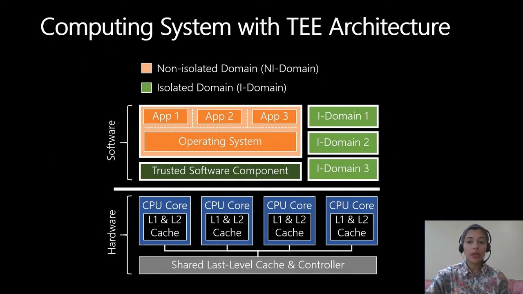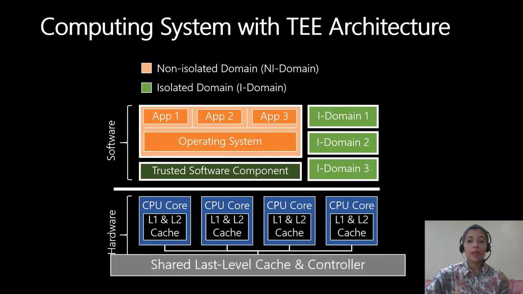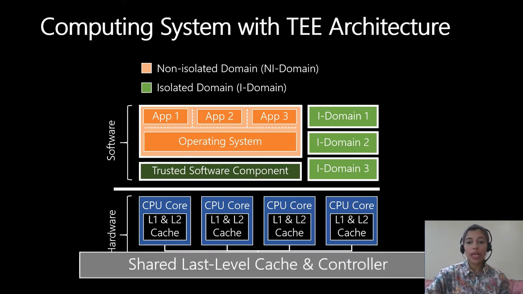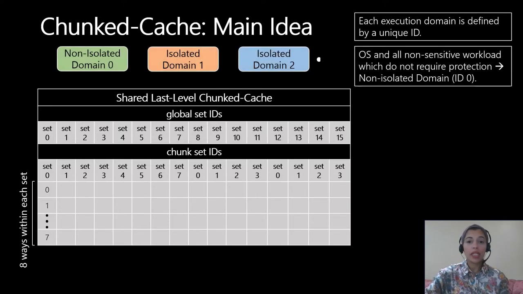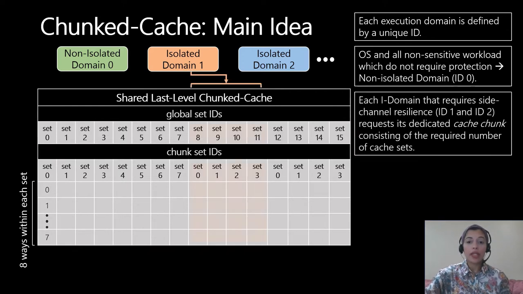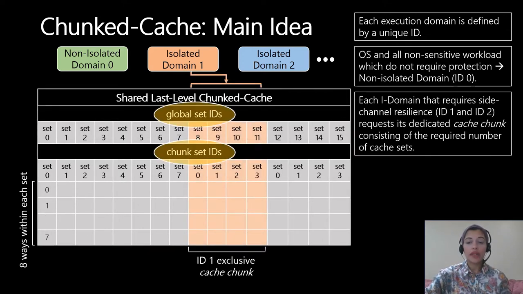This shows how a typical computing system implementing a TEE architecture looks, and how chunked cache works as its last-level cache. Shown here is a small eight-way set-associative cache with 16 sets, identified by global set IDs 0 to 15. Each execution domain is uniquely identified; the OS and non-protected workloads are combined in the non-isolated domain with ID 0 by default. Every domain requiring side-channel resilience requests a dedicated chunk — here, domain ID 1 gets its own chunk of four sets (sets 8 to 11), mapped to chunk IDs 0 to 3.